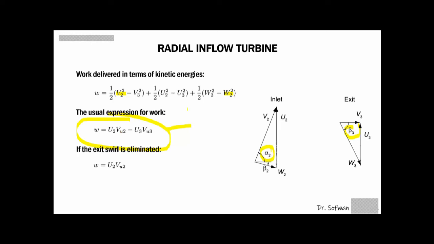Okay, in this expression, we can see velocities called VU2 and VU3. VU3 here should be small, or smaller than VU2. Similarly, U2 should be large, or larger than U3, which means that the ratio R2 over R3 is going to be large. Okay, it's going to be large, and work could be increased.